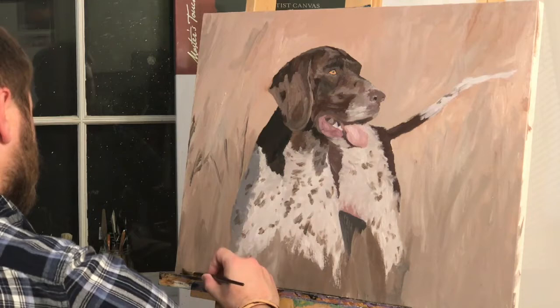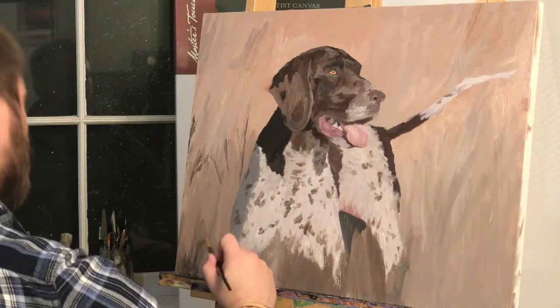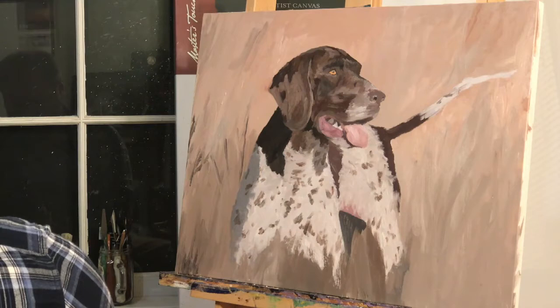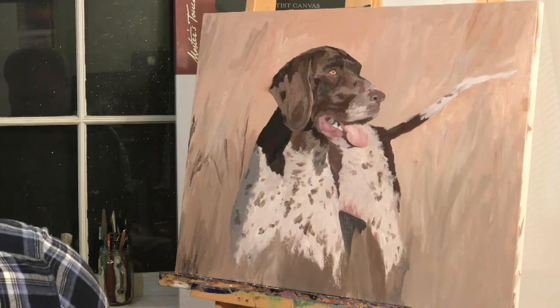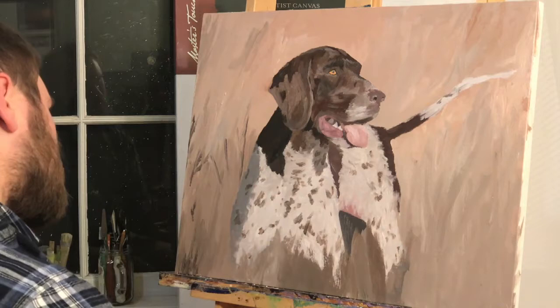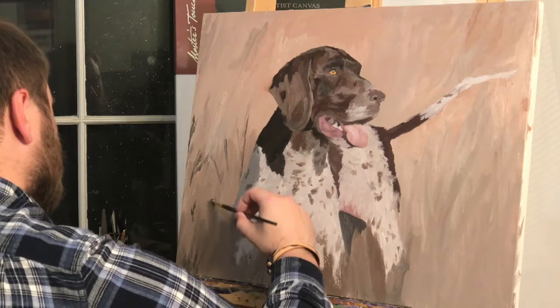I'm going to darken this corner a little bit as well with the same color. So I'm going to turn my brush, and I'm just manipulating how I turn my brush. If I want to get a really fine line, I'll turn it parallel or vertical to the edge of the canvas. And then if I want to cover a lot of canvas, I'll just turn it to its flat side and bear down on it a little bit more. You can tell I'm constantly looking at my reference material.